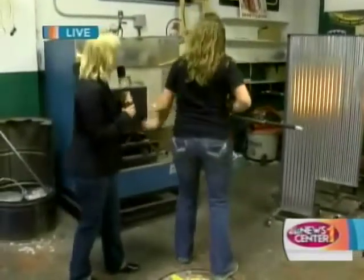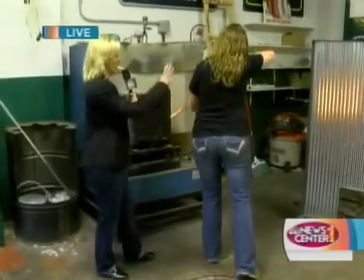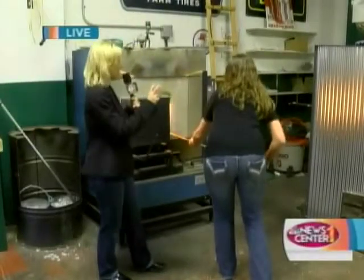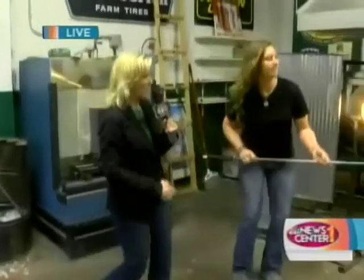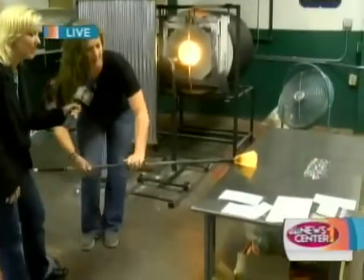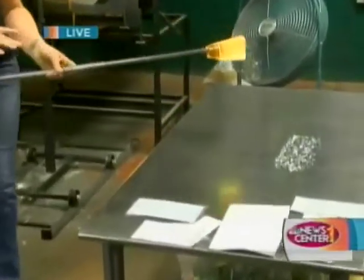Yeah. Now this oven, I mean, you want to be very safe around this oven, I'm assuming. Wear lots of clothes, be protected. And now you're taking another gather. Yep. Woo, look at that. That is on fire. And we're going to shape it up real quick, and then we'll go straight into the color.